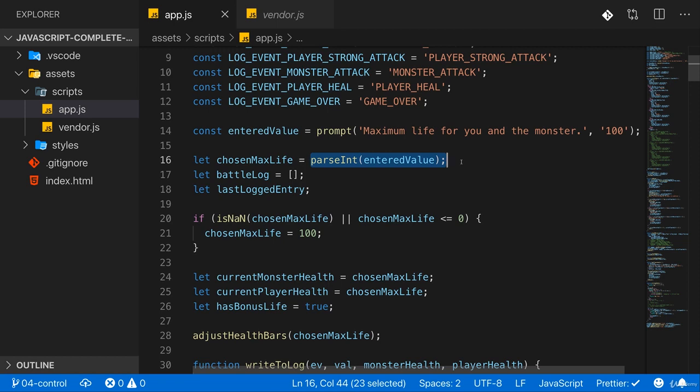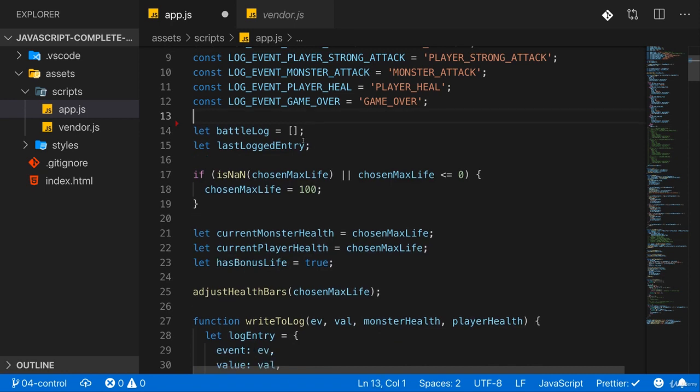In other situations, which we'll see later in the course, for example, when communicating to a server, you will automatically get an error. So JavaScript or the browser will automatically throw an error if things go wrong. Here for this user input, this unfortunately isn't the case, so we'll do it on our own. So how can we do it on our own? Well, let's first of all move this logic here where we get that entered value into a function.